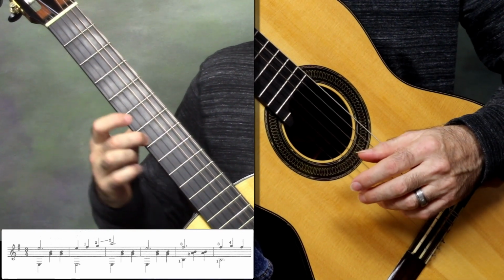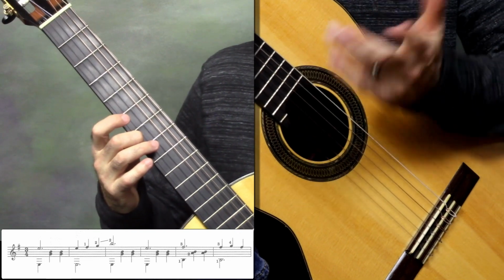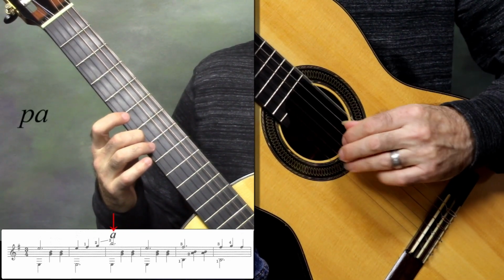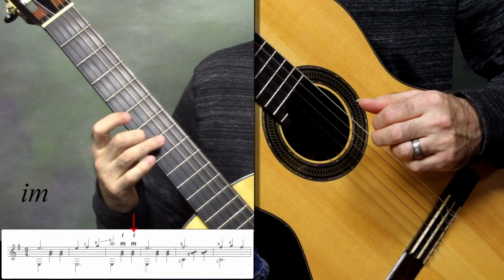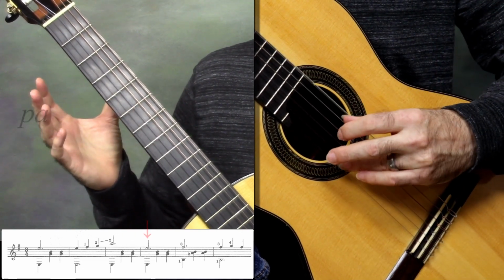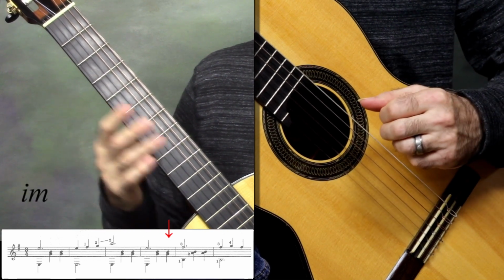So we have finger 2 now on the 7th fret of the 1st string, and that's our B note. We're playing the low E with the thumb on the bass note and A on the 1st string. And that's followed by the 2 open strings, G and B, so I, M. 4th measure is exactly like the 1st measure. Open E's, thumb and A, G and B, I, M, twice.